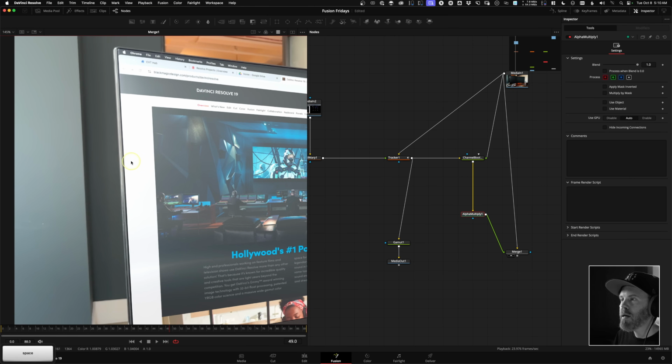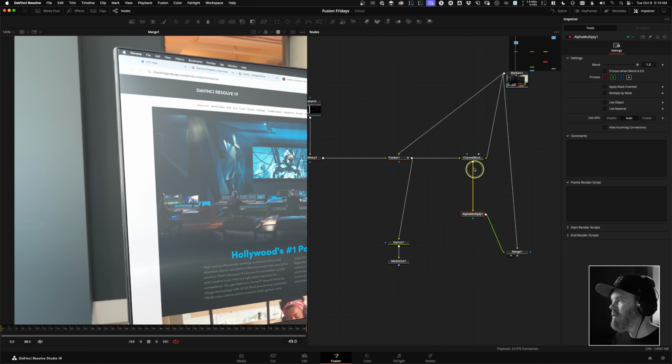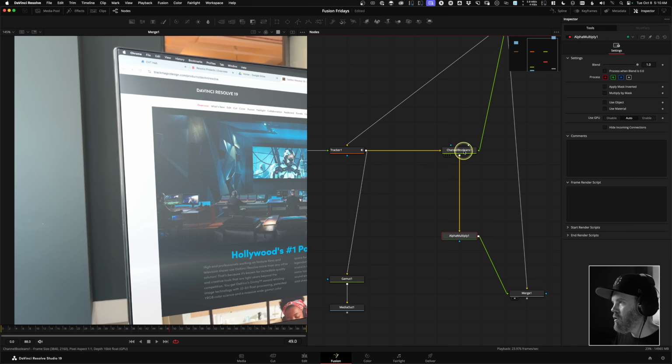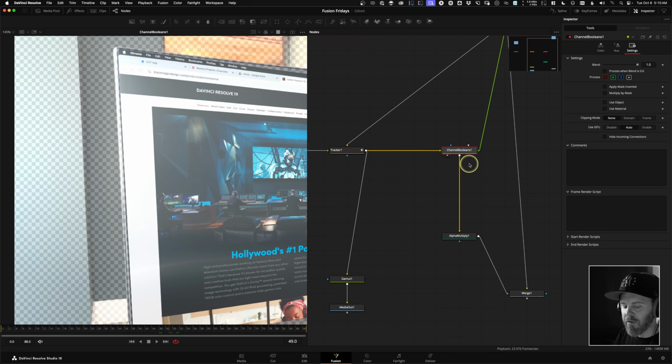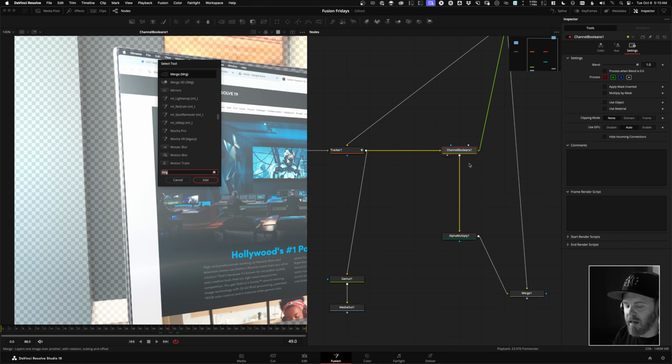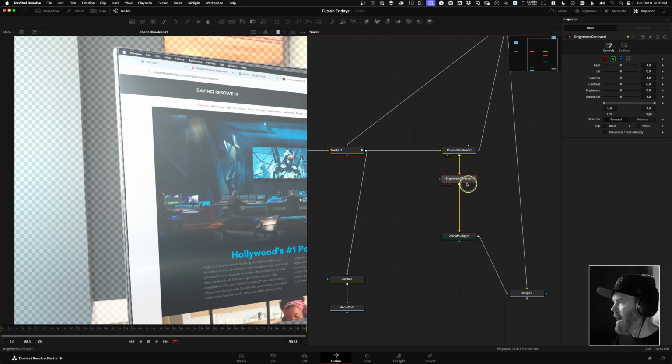All right, so we have this pretty realistic looking screen reflection that's been added on top here, but if you take a look at the pixel values, if I move my cursor over here and look down here, you'll see values are over 1. To quickly clamp those off, which is what you really should be doing before going back out to your timeline to 709 so you don't get any weird looking artifacts, I like to use a brightness contrast node. After the channel booleans, after the node that created that clipping, I'm going to hit Shift Space and type BC for brightness contrast. That places a brightness contrast right afterwards.